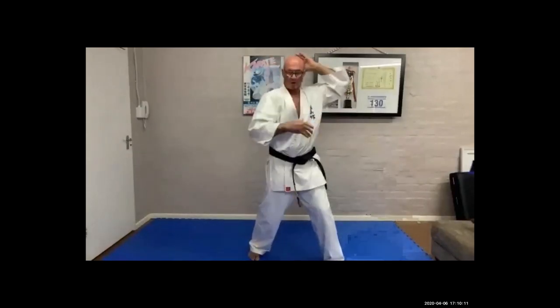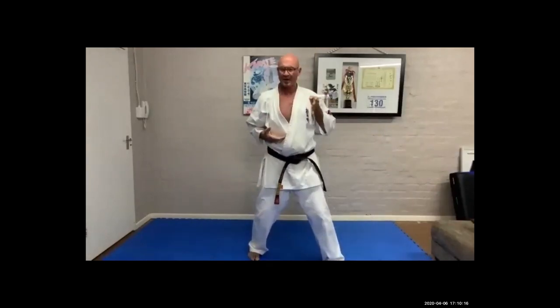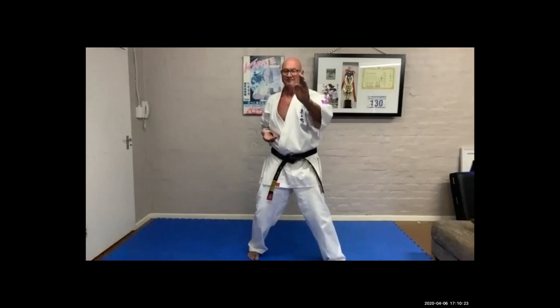Next one, stow sokotsu ichikomi. Straight attack like a nukite, and then your fingers go up. You attack the collarbone from the front.